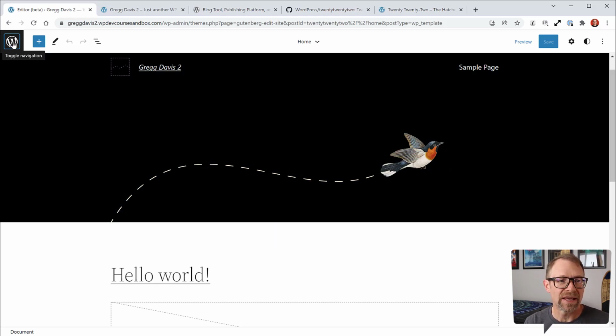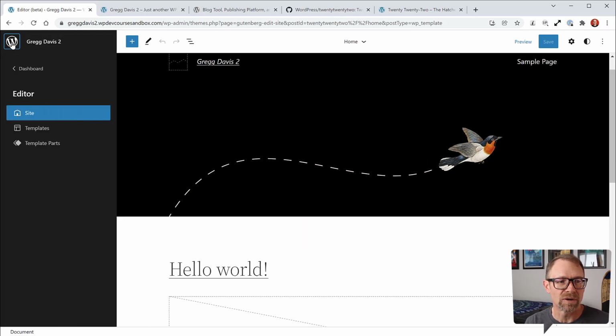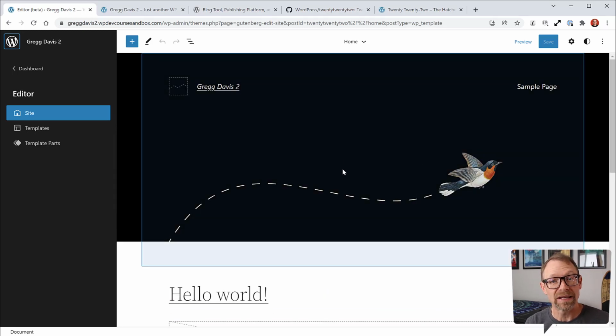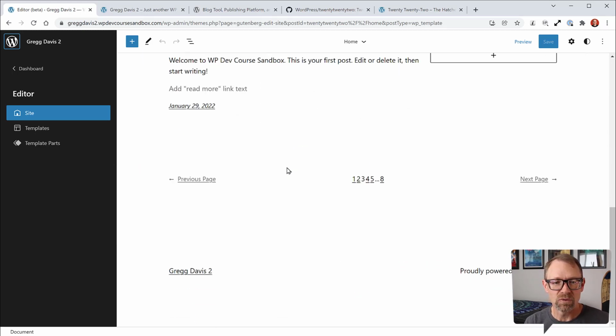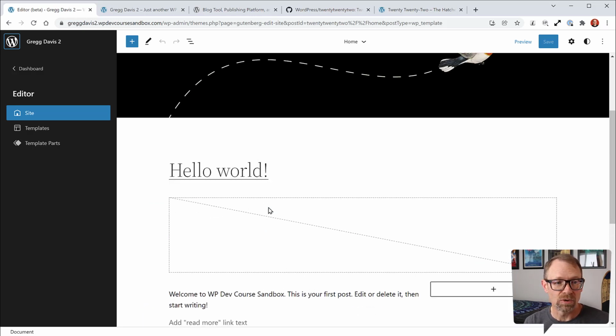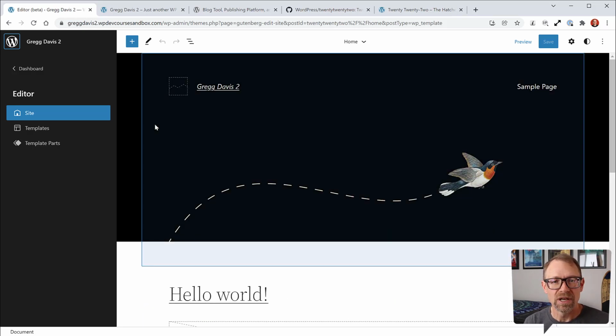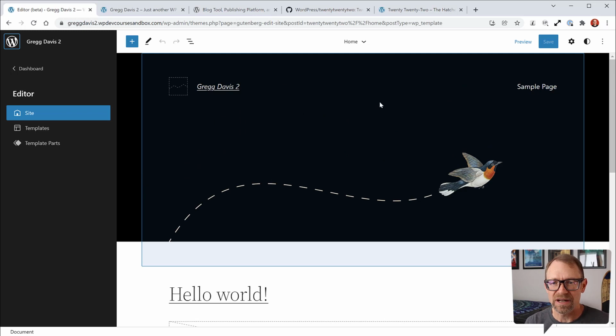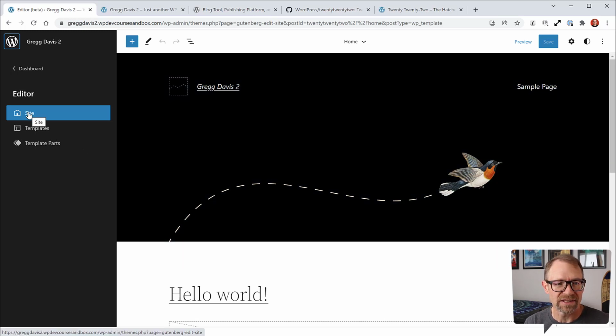First, up at the top left, if I hit the WordPress logo up here, it toggles the navigation. And so this is some navigation for editing the different things that I can edit. And then this is the content area showing you a sample page, in this case the home page, and what that looks like. And as I roll over the different parts of this home page, you can see that it gets a little highlighting and outline in blue. And you can see that the site is highlighted right here.